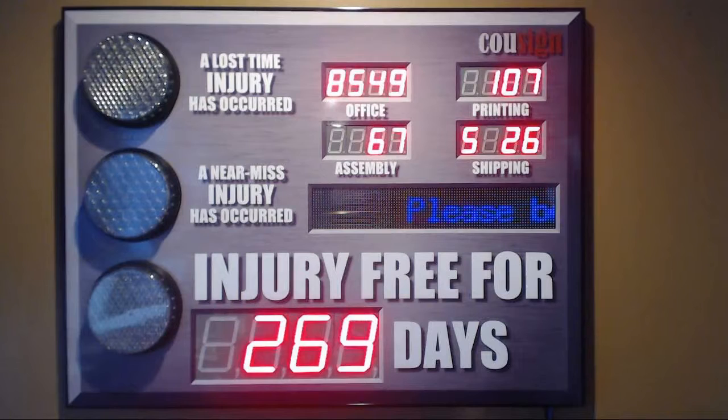I'm going to press reset again, and the seconds I don't really care about being that accurate, so I'm going to go ahead and hit reset again. And now you can see I'm back in counting mode. So now that I've set the time for the display, all the counting will be done at midnight, since I'm counting up once per day.